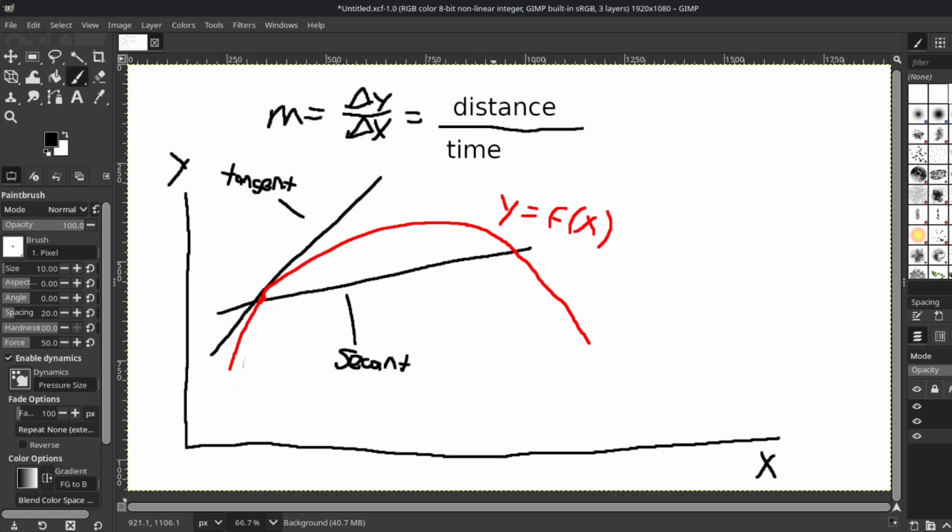When 2 points are at essentially the same point, the secant line becomes a tangent line. The slope of this tangent line is the instantaneous rate of change. It is the derivative of the function at that point. Mathematically, if we have a function f(x), we denote its derivative as f prime of x, which would be this.